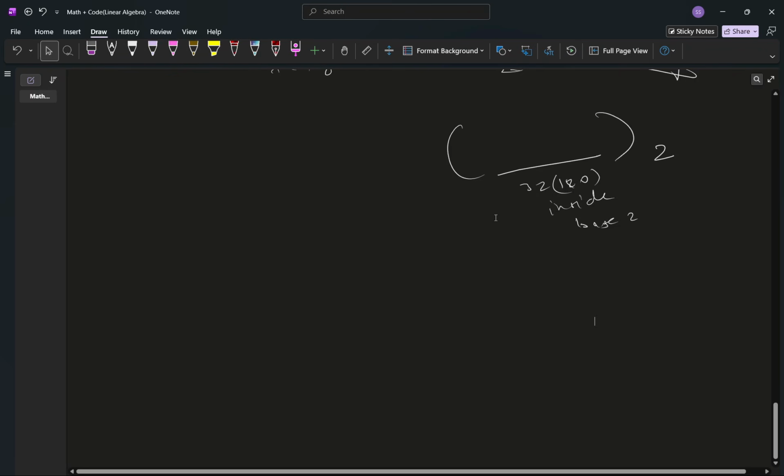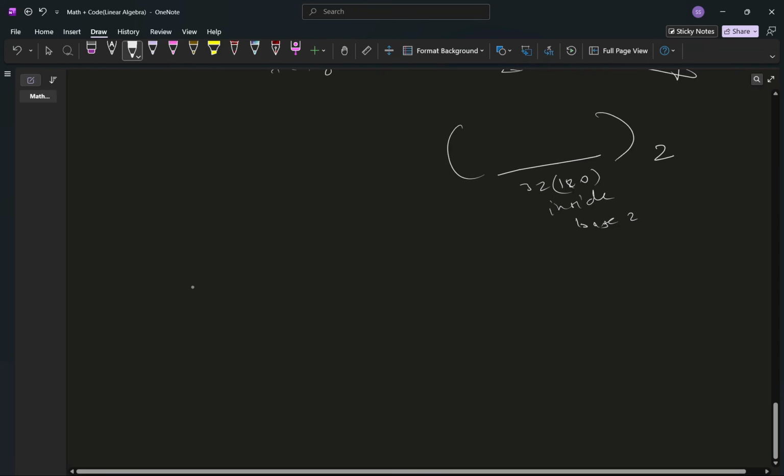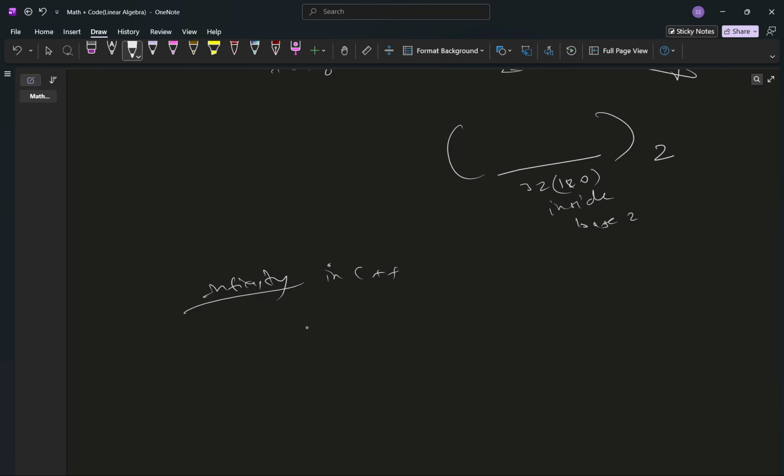Next what you have is infinity. Obviously infinity is not a joke. So how do you think you can represent infinity in C++? To represent infinity in C++, you have numeric limits.